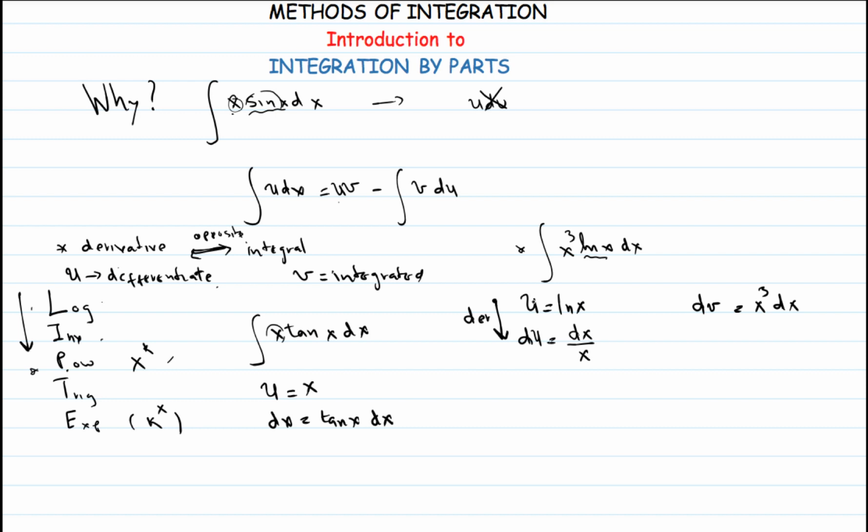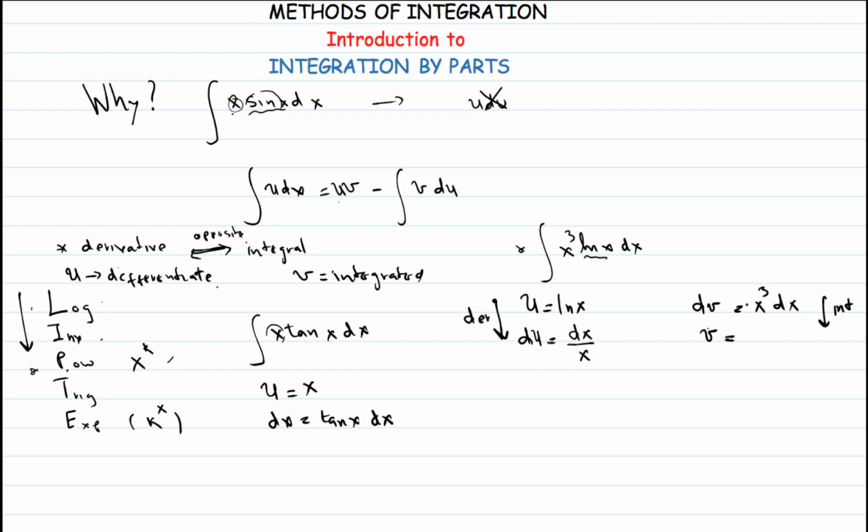This we had, and then we find the derivative, and this we had like this, in which one to find what? The integral. So we come down for integral. That is the importance of this point we mentioned here. Derivative is opposite of integral. So this is x cubed dx. You want to find the integral. Integral of dv, integral of this is going to be what? It's going to be v. Fine? Good.